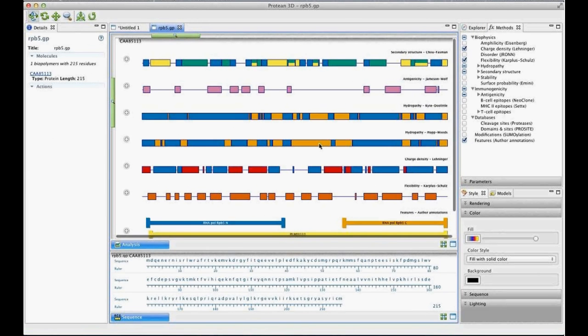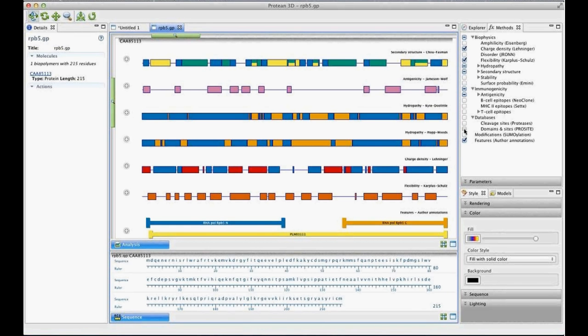So the major difference between opening a structure file and a sequence-only file is you don't have the structure view. But you can still do everything else that you could do with the structure file, with the analysis view. So a couple of methods that might be particularly interesting for a protein that you aren't familiar with all that much or want to learn a little bit more about is predicting different domains and sites using our ProSite method.